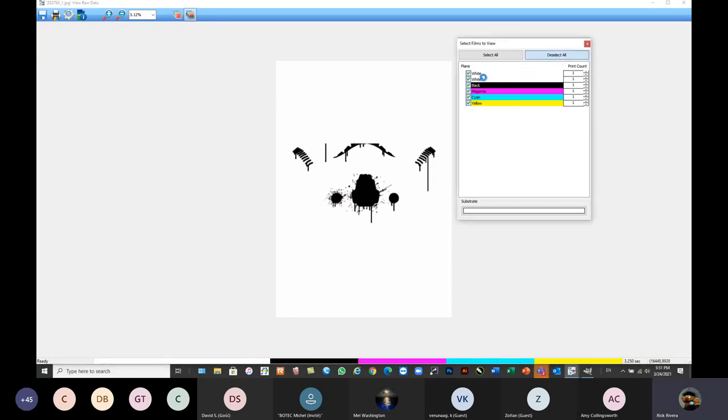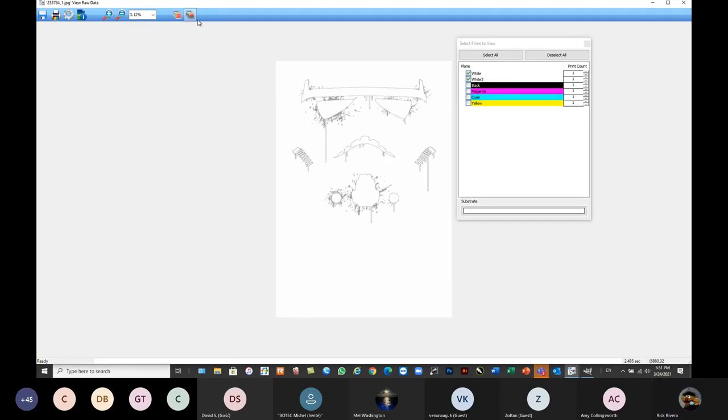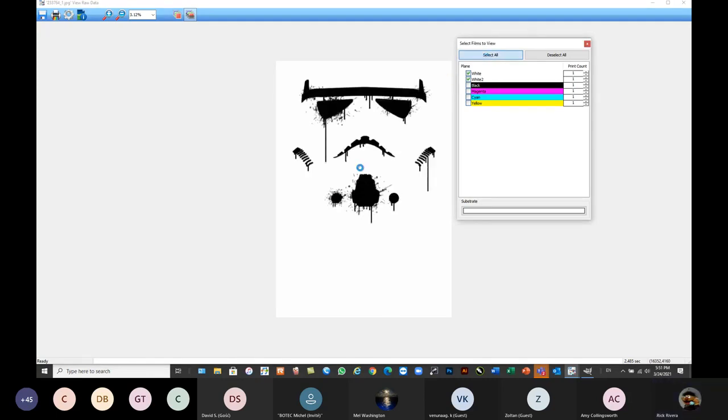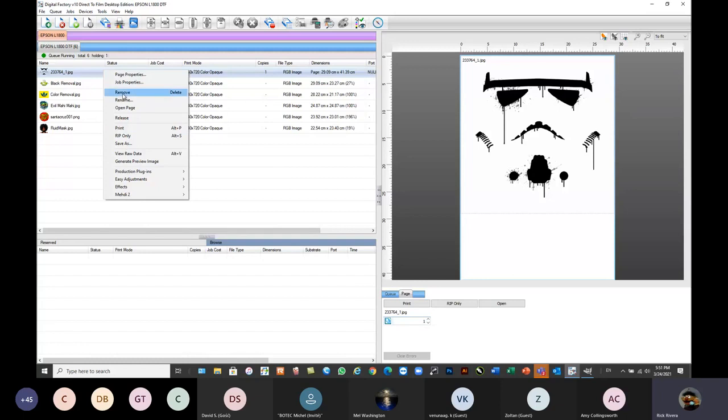So if I deselect everything here and then select just the white channels only, there we go. It didn't flood it with white because I'm using my opaque color tab here.